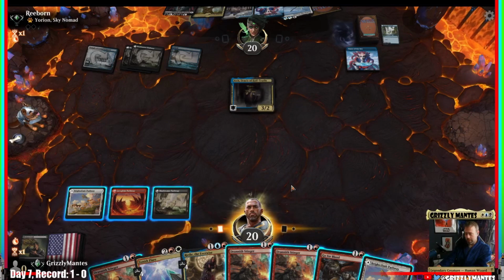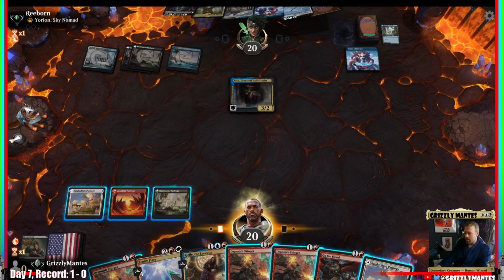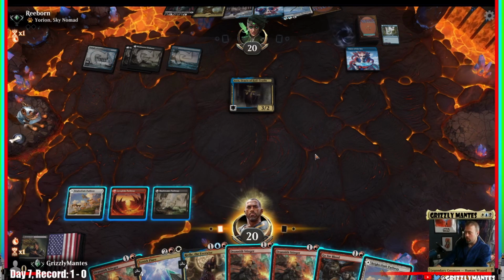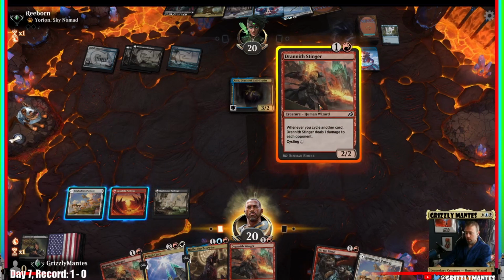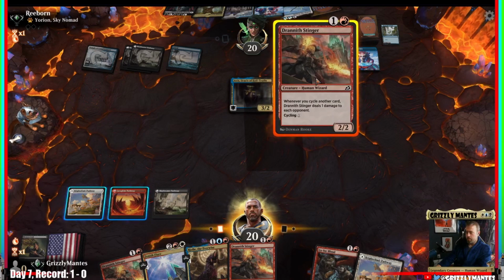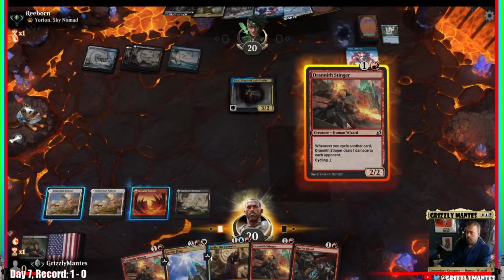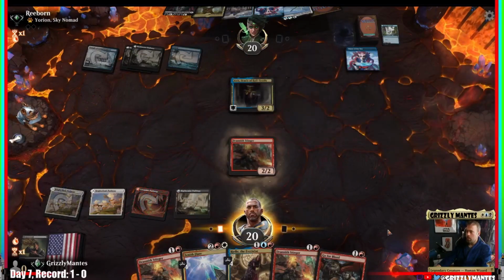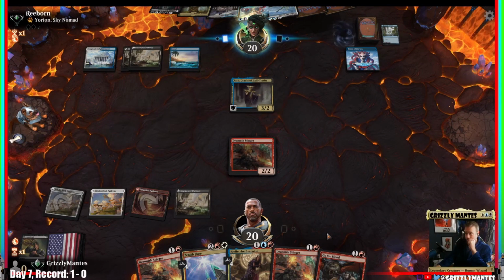Oh, boy. He doesn't have a way to immediately kill it that I see, so I say... Oh, I don't have blue mana. Ugh. 2 opportunities for blue mana. That's my fault. I don't see a way to kill it, so I think I'm just going to play the land. I'm just going to play the Stinger. We'll pass. We have to race this Yorion, which is going to be interesting.